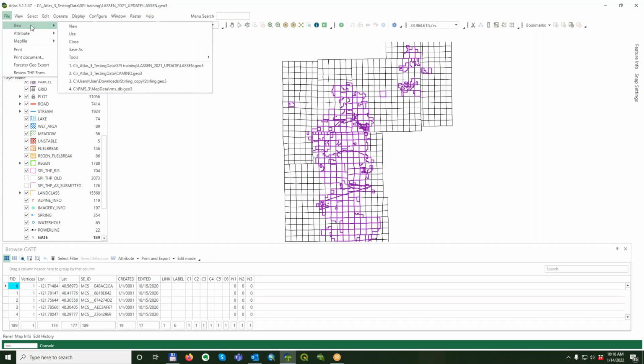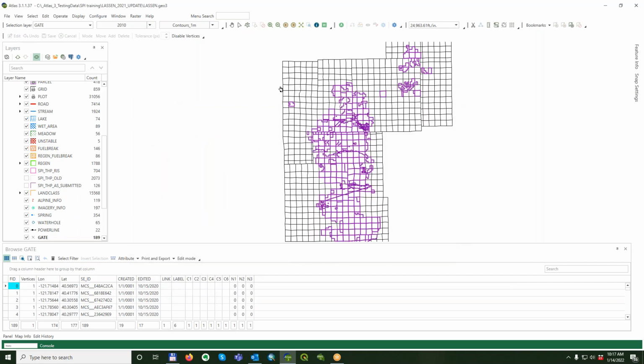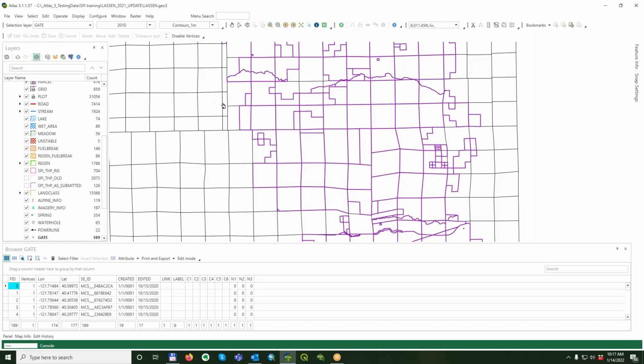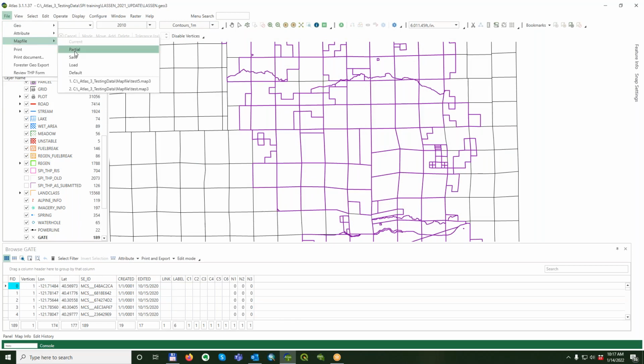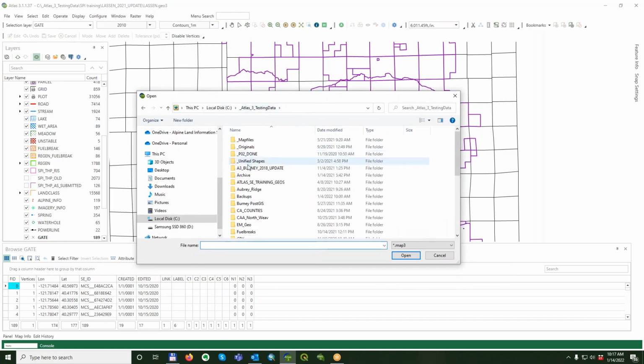So when you go File, Geo, Save As, you're saving this .geo3 file extension. It's just like the MXD in ArcMap. It's just a project file, really. You can use this to load your project and all of the layers that are there and all of the settings that apply to that geo. Now, if you have a geo open and you have other settings that you want to load, you can use a map file. Let me show what one of these has in it, if I even have any map files.